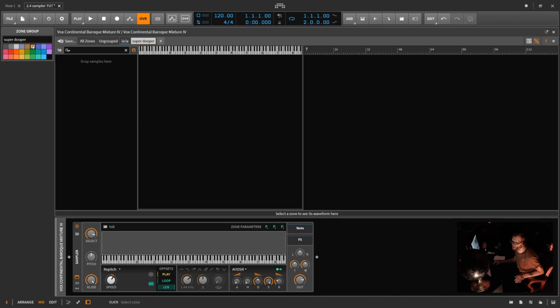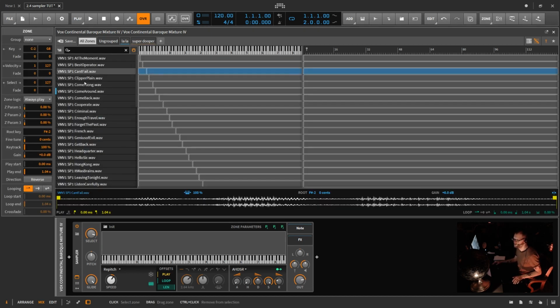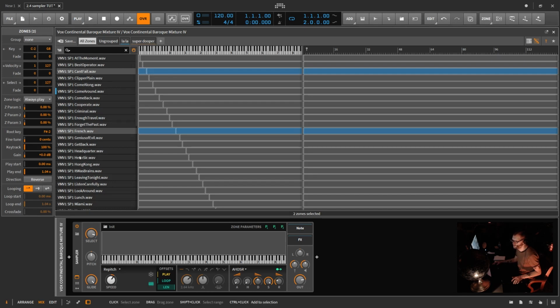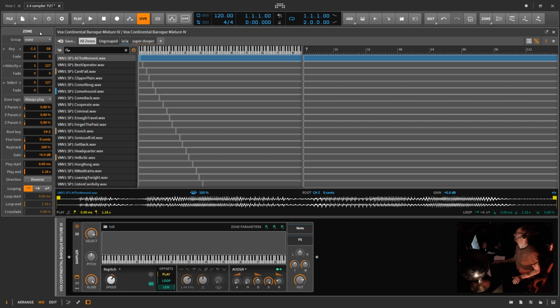This one, we're going to make a tan color. Go back to all zones. So you can control-click a bunch of these, and go up here, super duper, and so you've added multiple samples to the group. And so the inspector has become incredibly important here in Bitwig 2.4.